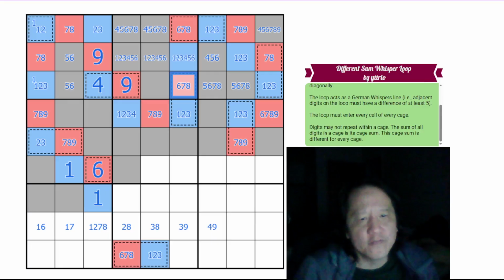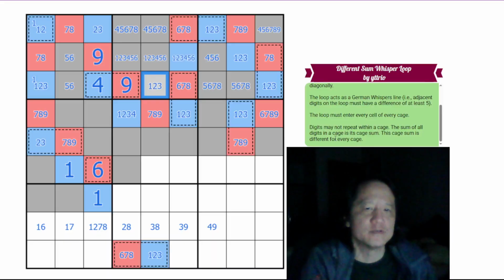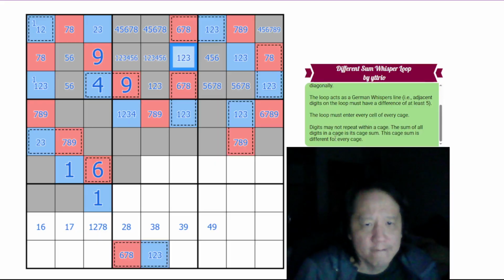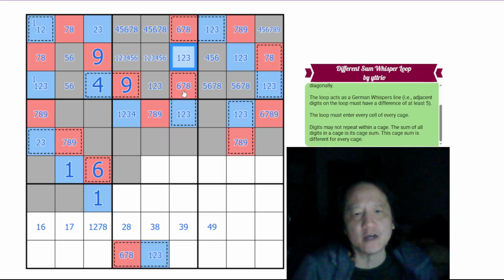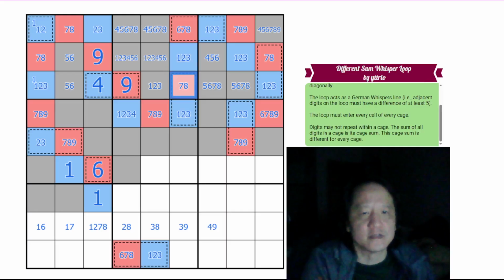We have a 5, 6, 7, 8 quadruplet in row 3, which eliminates 5, 6, 7, 8 in the rest of the rows. So this can't be 5, 6, 7, or 8. It's 1, 2, 3. No 4, 5, 6. This is 1, 2, or 3. It's next to 2 unique digits on a whisper 5 line. So this cannot be 6. If this were 6, it would be next to 2 unique digits on a whisper 5 line, and so could not work then as a 6.